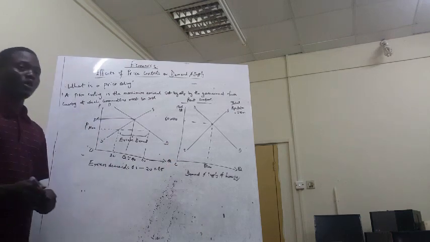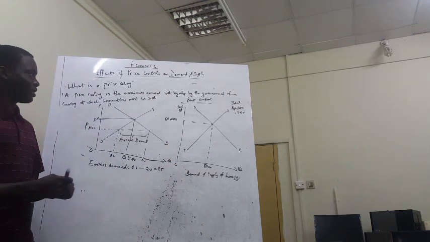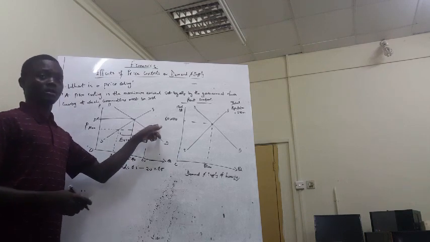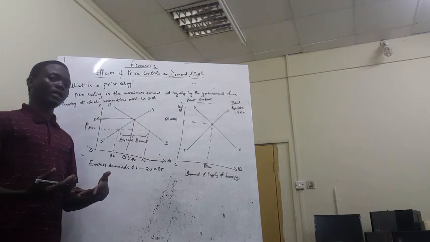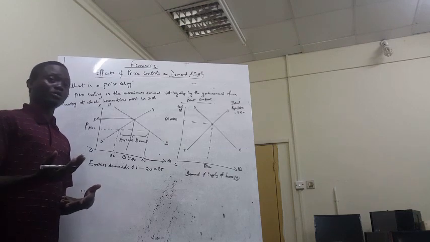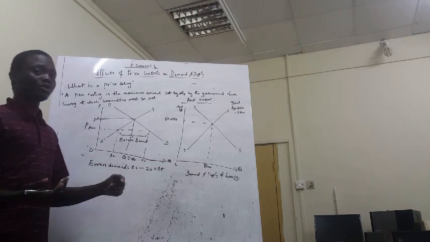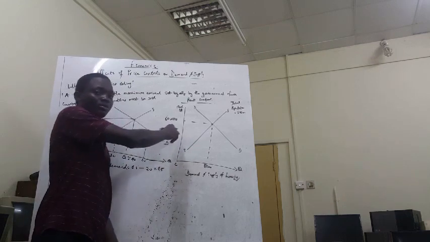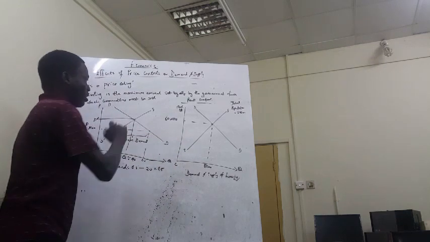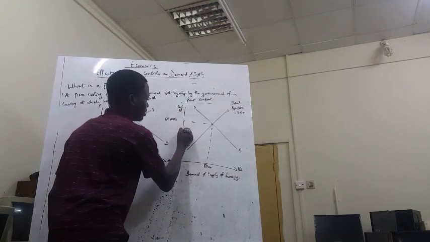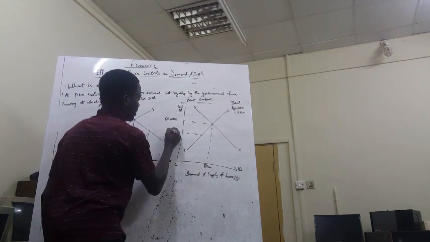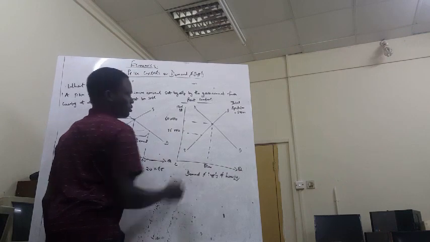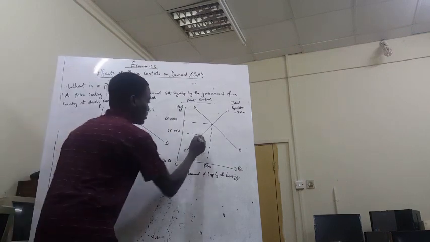Of course not. So what do they do? The government considers that this 60,000 naira is too much per year. So it imposes a maximum price that landlords should charge their tenants, and that is going to be below the equilibrium price. I believe you all understand that now. So government imposes a price of 35,000 per year. Then what do you observe?